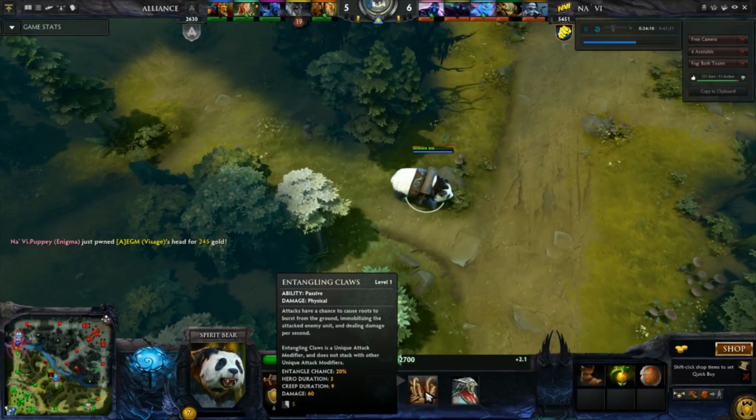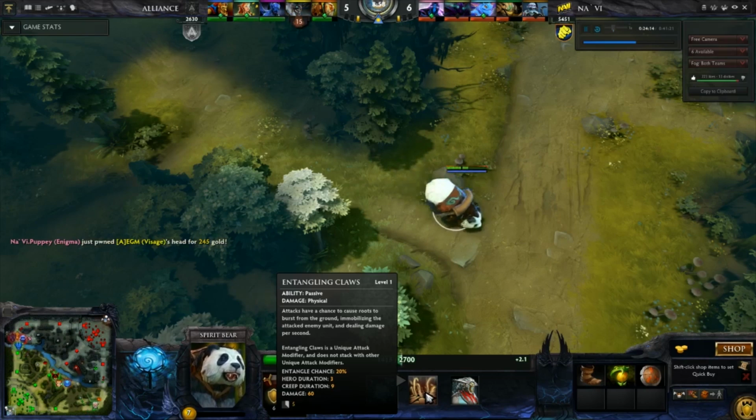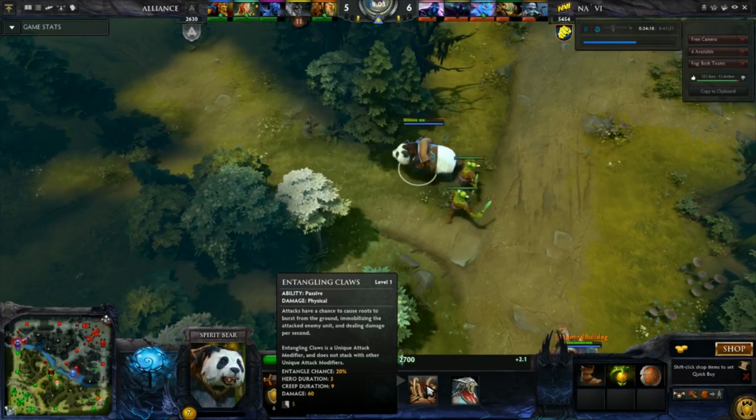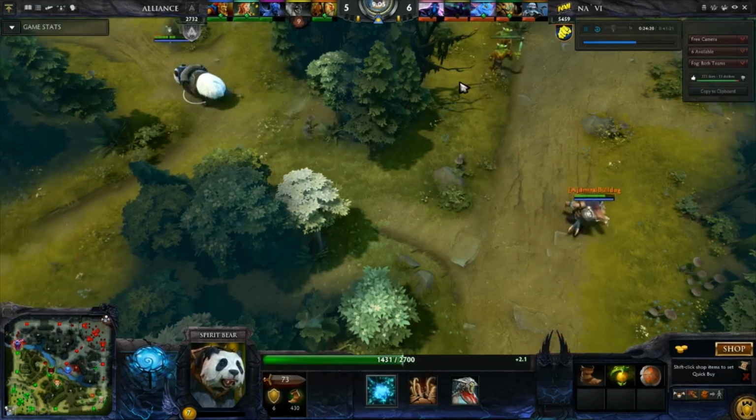And so yeah, it's going to do tons of damage. And an entangle against a hero only does about 180 damage minus whatever armor they have. So yeah, that's a really fantastic way to increase your farm.